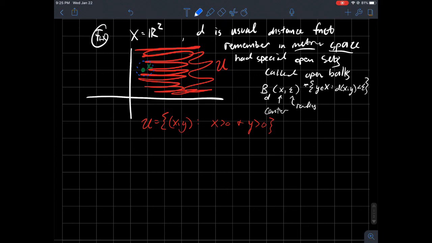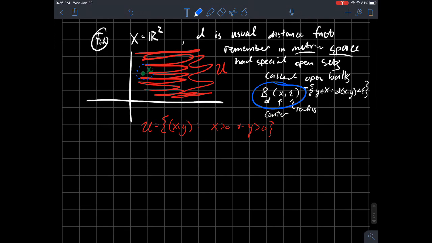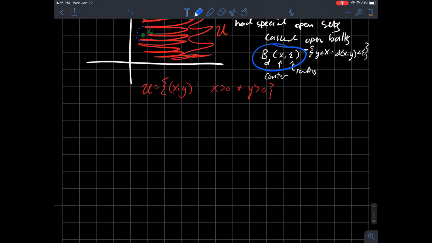And so my point then is that U itself isn't one of these special open sets, right? But it can be built up from these special blue open sets. And so the whole point of this little part here is that these guys, these open balls that we in some way know and love, they form a basis for the usual topology that comes along with this distance function. So B_D(X, epsilon) forms a basis for the usual Euclidean topology on R^N.